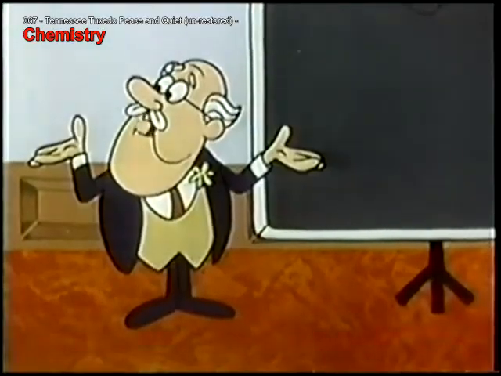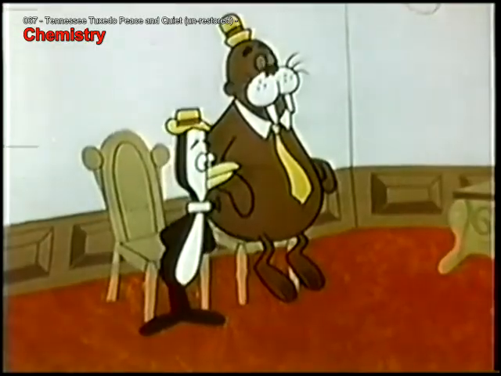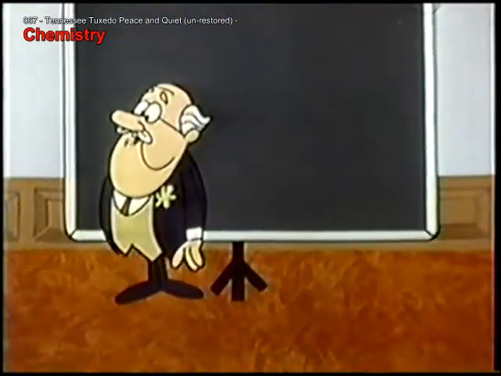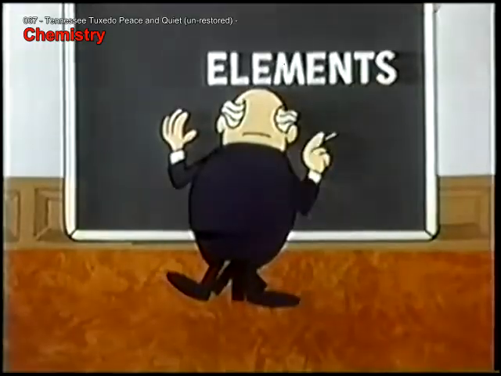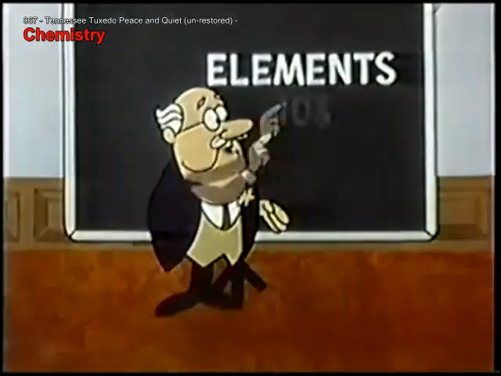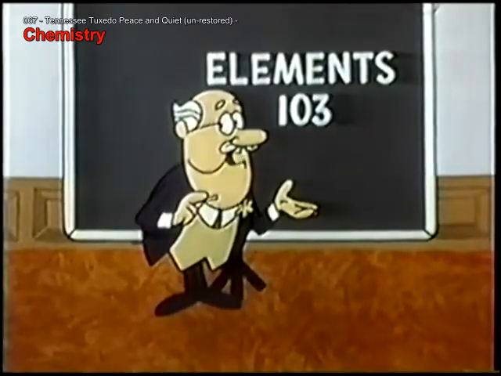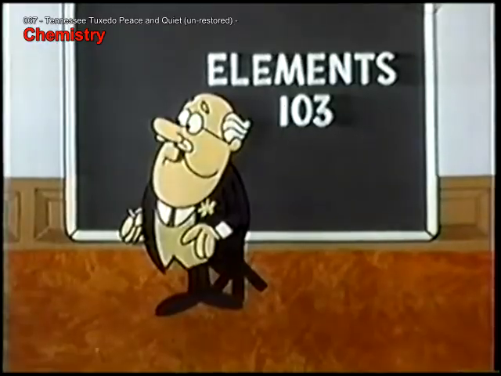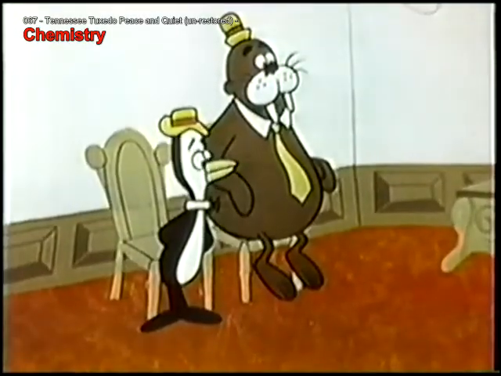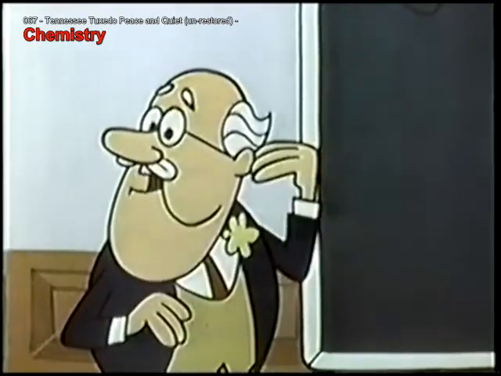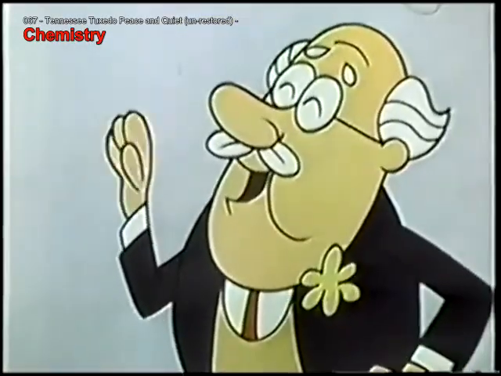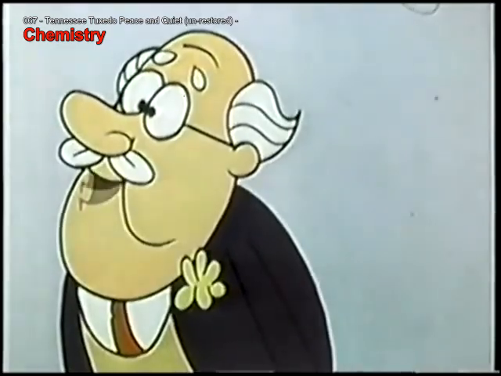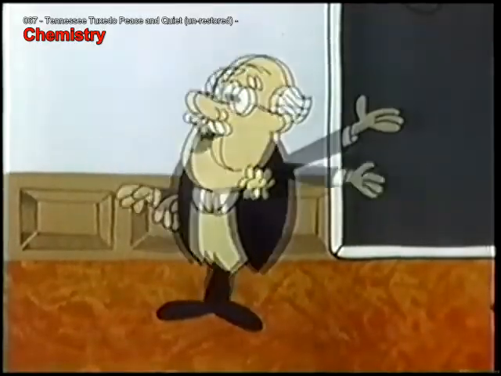Everything in the world, you, me, trees, mountains, all the boys and girls are made up of basic substances called elements. There are 103 different elements. Whoopee! Hydrogen is an element. Oxygen is an element. Iron is an element. How about water? Water is a compound. It's made up of two elements, like this.